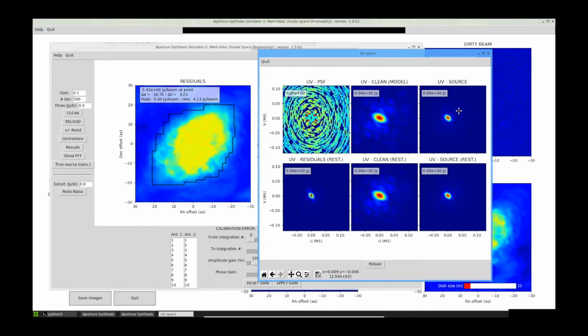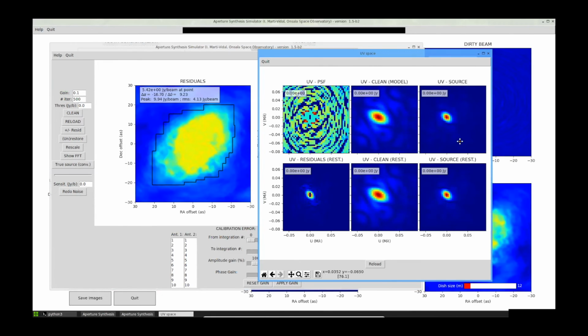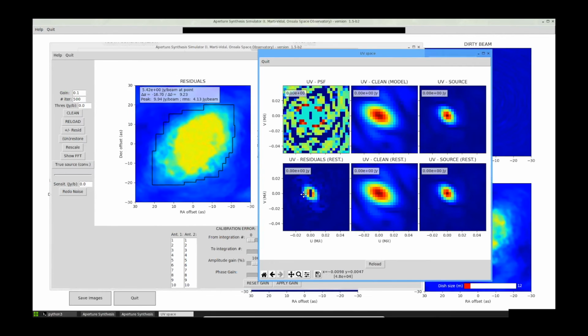This is the Fourier transform of the source. This is the Fourier transform of the source convolved with the clean beam. And this is the Fourier transform of the clean model convolved with the clean beam. And these are the residuals. So as you can see, this extended emission that is remaining here that has not been cleaned is here. These are the residuals in UV space. Okay, so it's the ACA what remains to be cleaned. All the short baselines of the ACA, which are still to be cleaned.